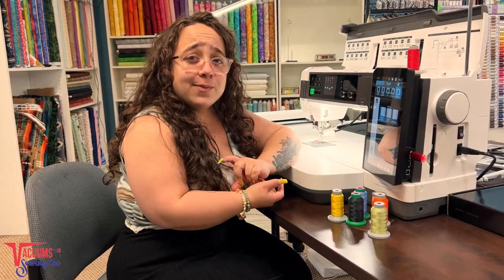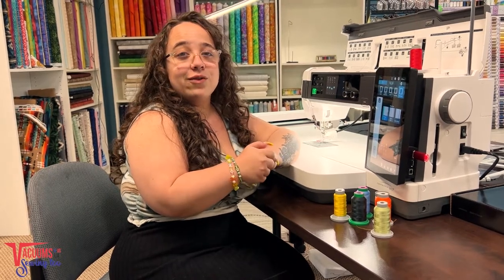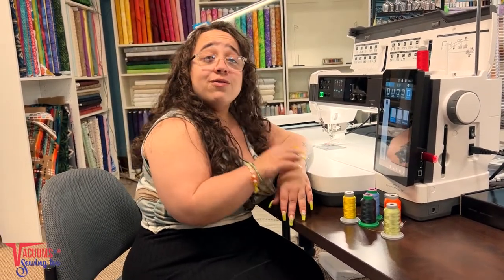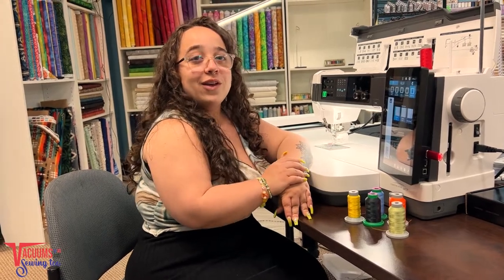If you're ever curious about that, our Boulder location for Vacuums R Us does have an M17 on the floor that you're free to come in and take a look at. However, if maybe you're not located in the Colorado area, you can find your local Janome dealer, and most likely they're probably going to have one of these out so you can give it a test run.